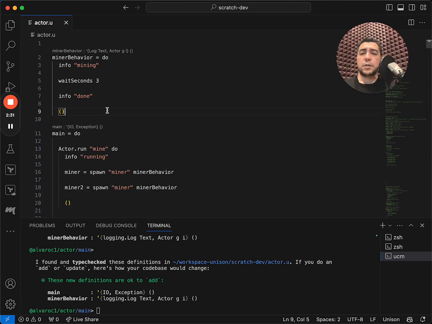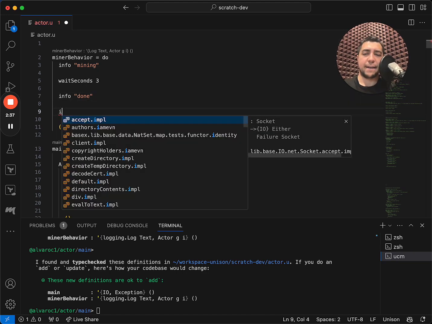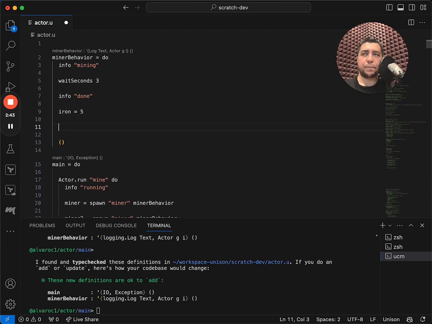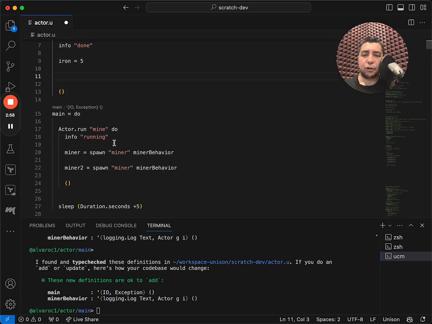Okay, so what are these miners mining? Let's say they are mining iron, and after 3 seconds they have mined 5 amounts of iron, and now they need to pile up this iron for a truck to pick up and deliver. So the way we'll model this is by having a truck actor.